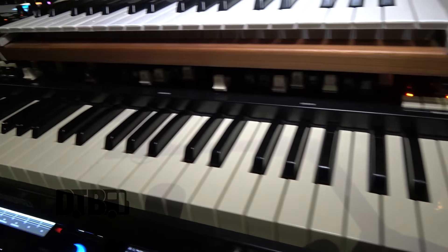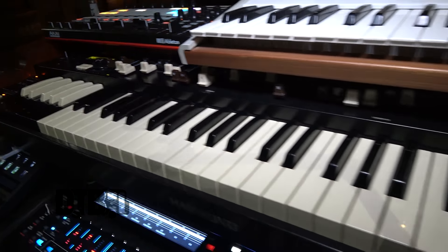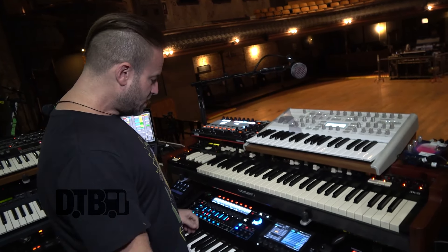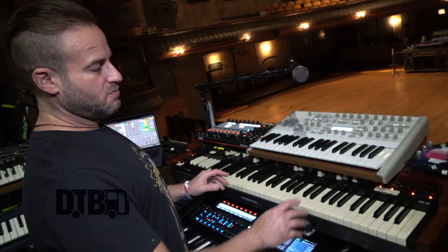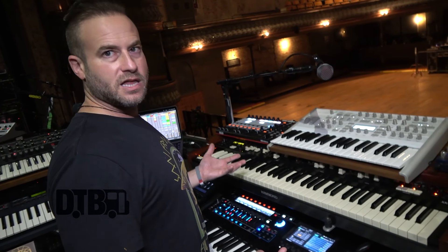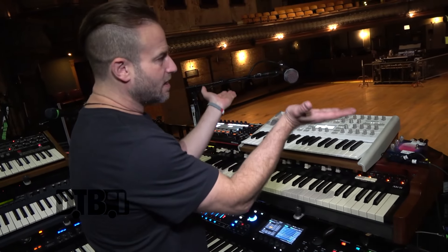Above the Montage we have the Hammond XK5, which I think is their most recent clone wheel. It was going through a Leslie — a solid state amp in the Leslie, all enclosed with microphones inside the case, which was really nice. But the solid state amp took a shit, so instead we are using a mini ventilator, which makes some people happy that we took away three open microphones for just a pair of stereos. The organ in this band is most frequently used when we get to that peak and climax and the guitarist needs a little bit more wind beneath the sails — I'm able to just plow in and give that layer where I'm pushing him up.